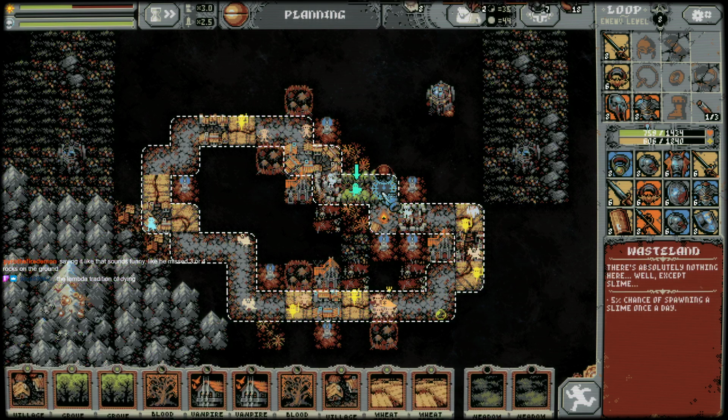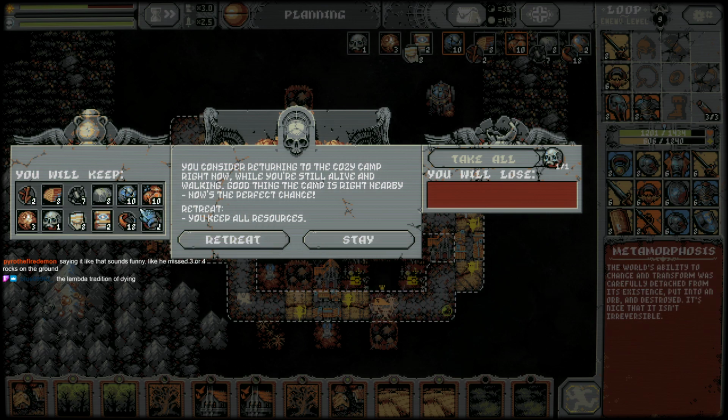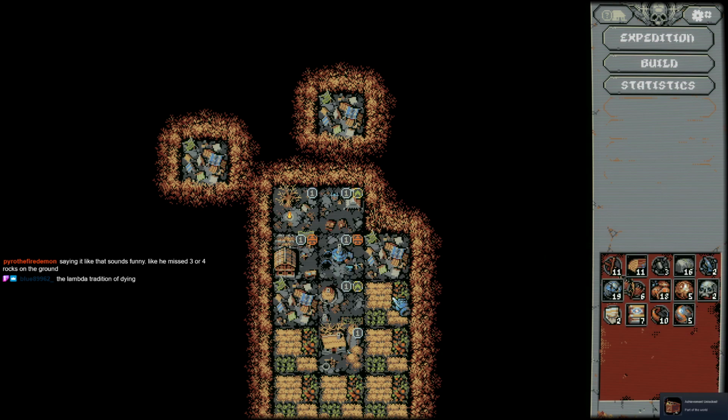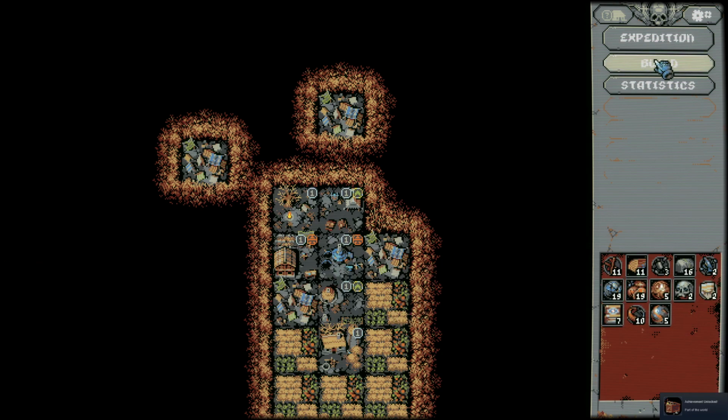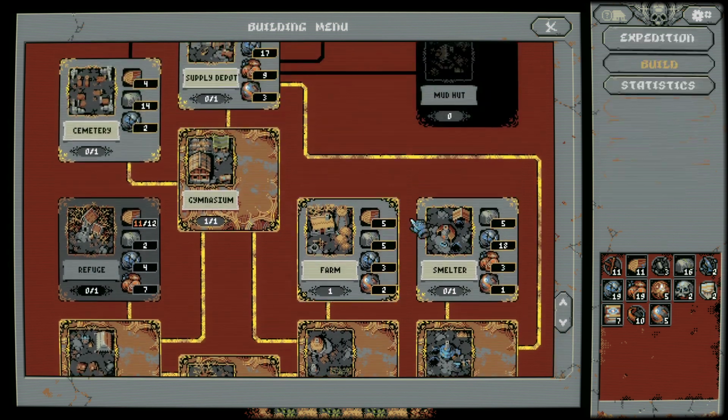We can basically secure our... Oh, I failed the quest, but who cares? I will retreat now. I did defeat the boss after all. Good, I have a lot of stuff now. How long am I gonna continue? Maybe one or two more loops. I don't need another farm.